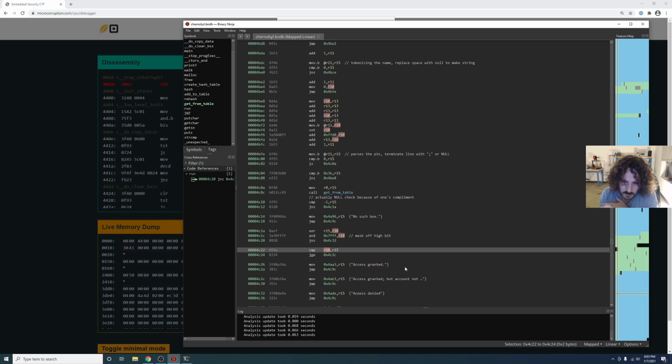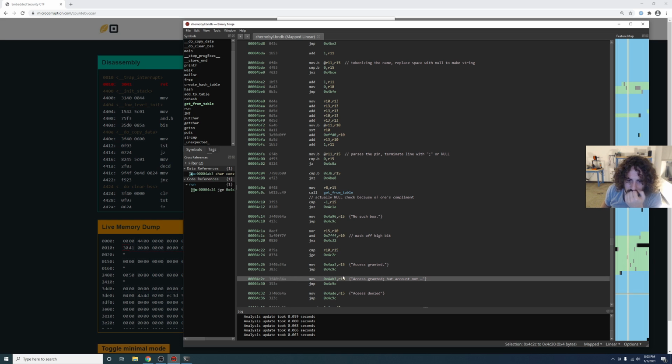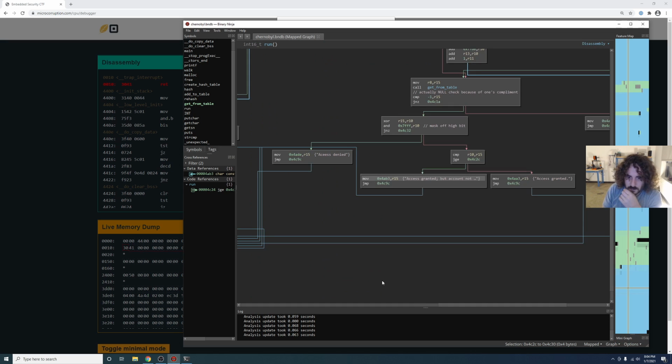If like what gets to here, so this value, I guess, yeah. So if it's not granted, access granted, but not set up or something like that.